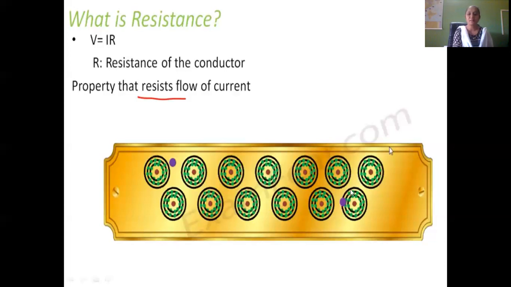Now here I have taken one conductor. Dear children, in the previous slide I informed you that in every conductor there are atoms. So these are the atoms, and outside you can see the free electrons. I have explained free electrons as well. So when these free electrons move from one place to another, there are a number of atoms. What happens? They may collide with these atoms, and this collision is an obstruction. That collision is what we call resistance, because they cannot move easily, since so many atoms are present here. It moves smoothly here, but when it comes near, sometimes it collides with an atom, so again it has to change its way. These obstacles are called resistance. So clear? We'll move to the next one.